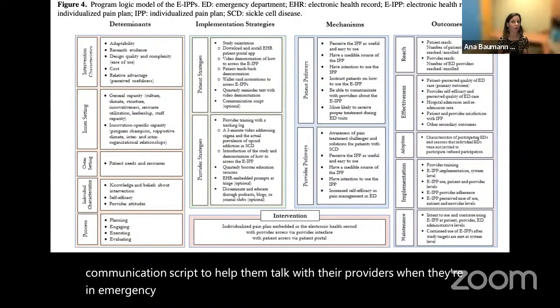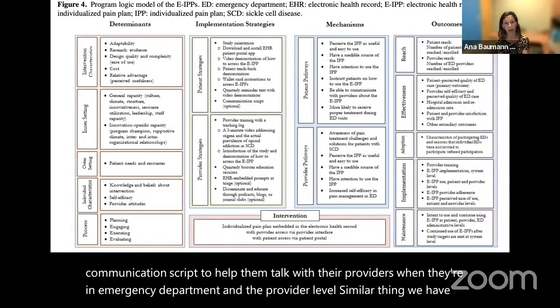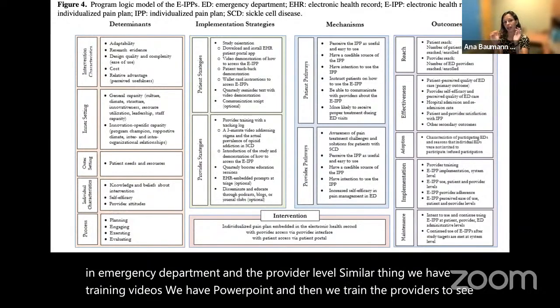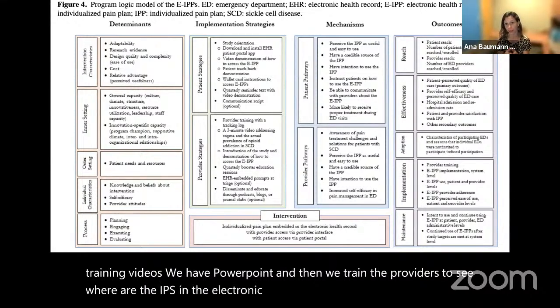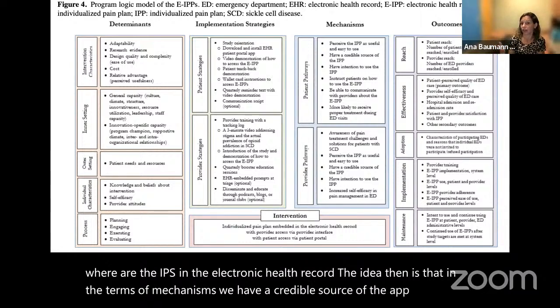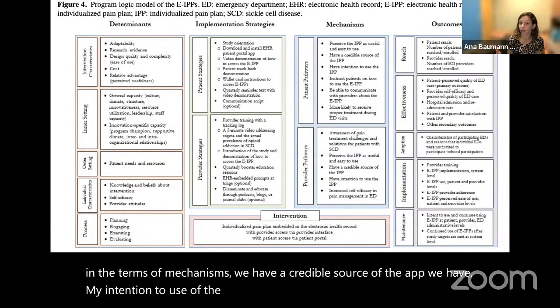At the provider level, it's a similar thing. We have training videos and PowerPoints, and then we train the providers to see where the IPPs are in the electronic health record. The idea then, in terms of mechanisms, is that we have a credible source of the IPP, we have an intention to use the IPP, and hopefully providers are more likely to use them in emergency department visits.